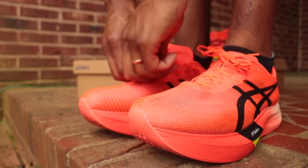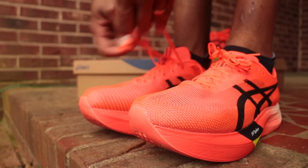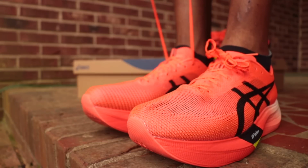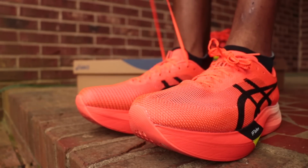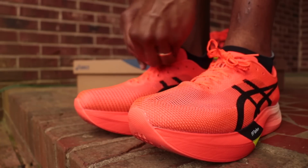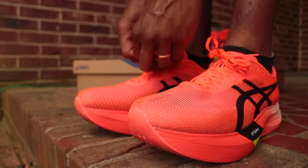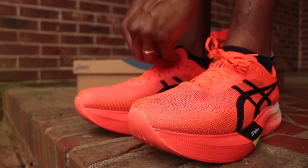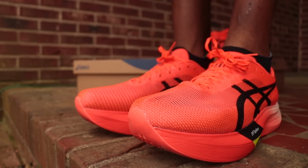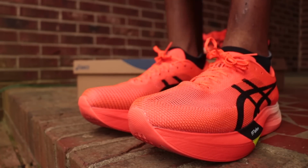And another thing interesting about the Sky and the Edge versus Pro 4 and other racing shoes is that these guys with the 5mm drop, and I didn't completely notice this until today, they do feel a lot flatter, comparing them to the Endorphin Pro right there. It's not as tall, doesn't feel as tall up as the SC Elite V4, but that same sort of flat bottom from the 5mm drop, it's a lower feeling. So Sky, 3 miles, working through the paces. We'll get the live insights from the GoPro. Let's do it.